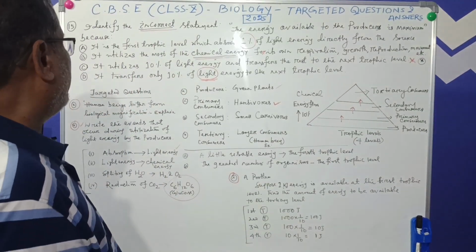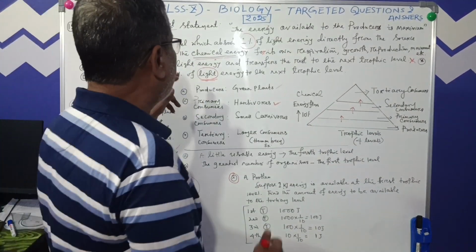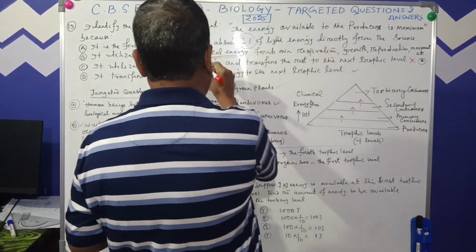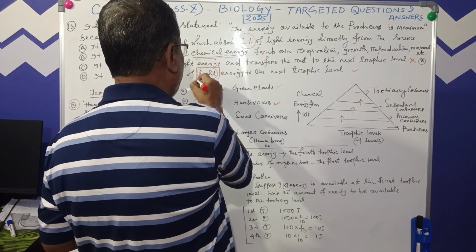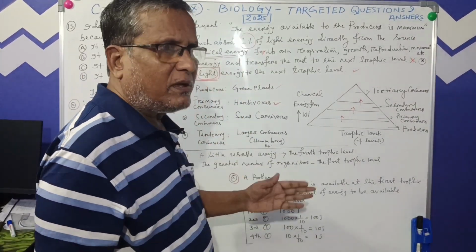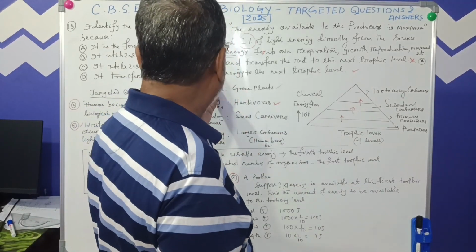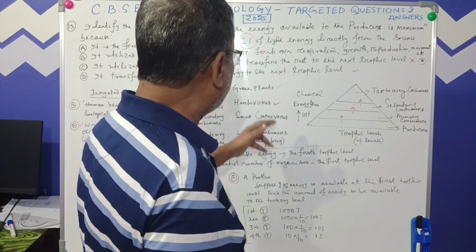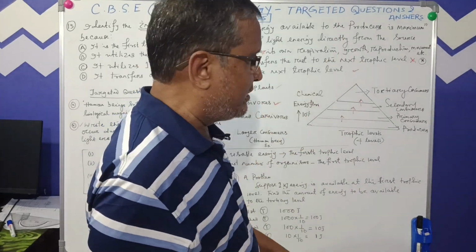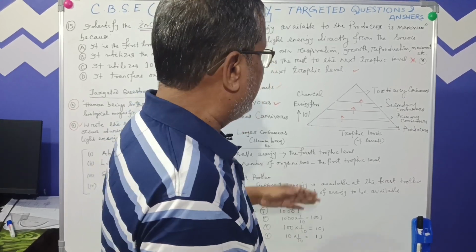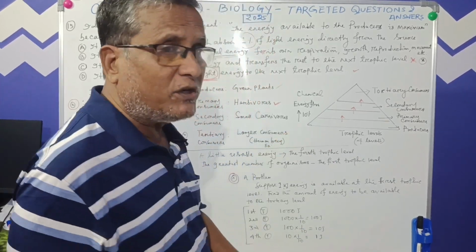So from that point of view, this answer is correct, this answer is wrong, but here there is confusion. I think it is not light energy, it is simple energy or chemical energy. And if we say light energy, it is not transferred as per the rules, and as per the text, it has been written. Now please discuss with the teachers.